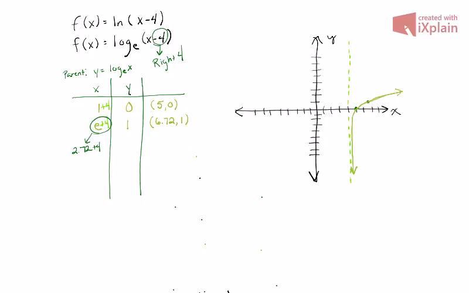The other way that you know your function is increasing is by looking at the base value of your logarithm. The base value is e, which is approximately 2.72, which is greater than 1, which tells you that it is an increasing function. So there is your final solution.